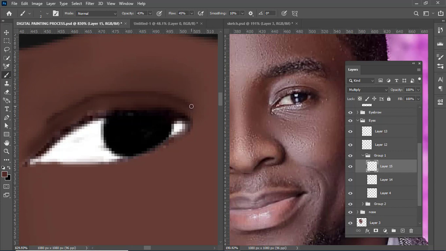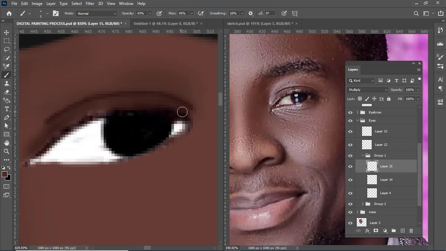Okay, so I think this is better. Okay, we can still darken it further, but then I'll reduce the size of the brush. Then I'm going to move in it like so. Okay, so that's good. Okay, if there is need for us to erase it later, we have the eraser tool to help us to do that.